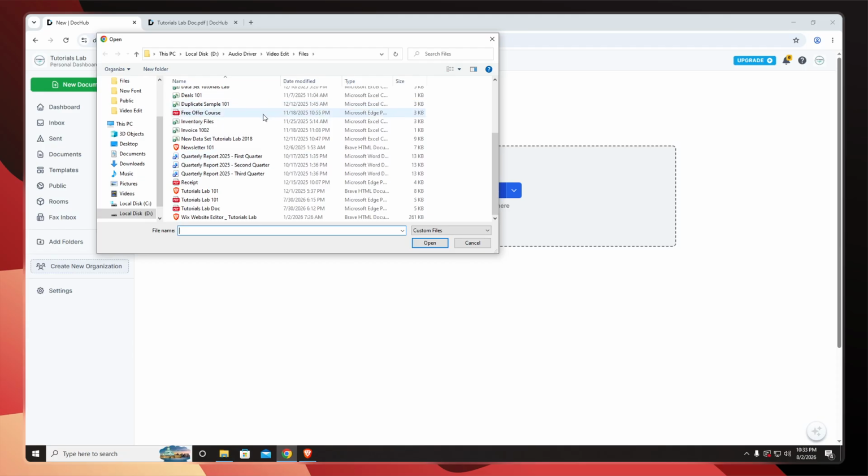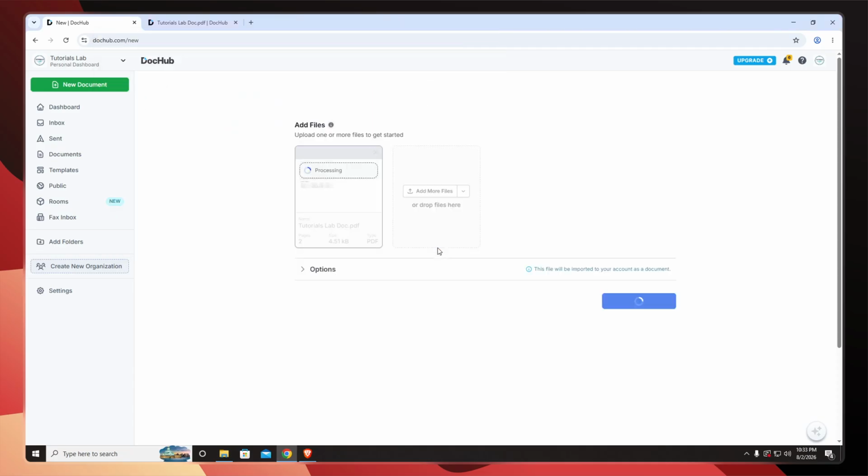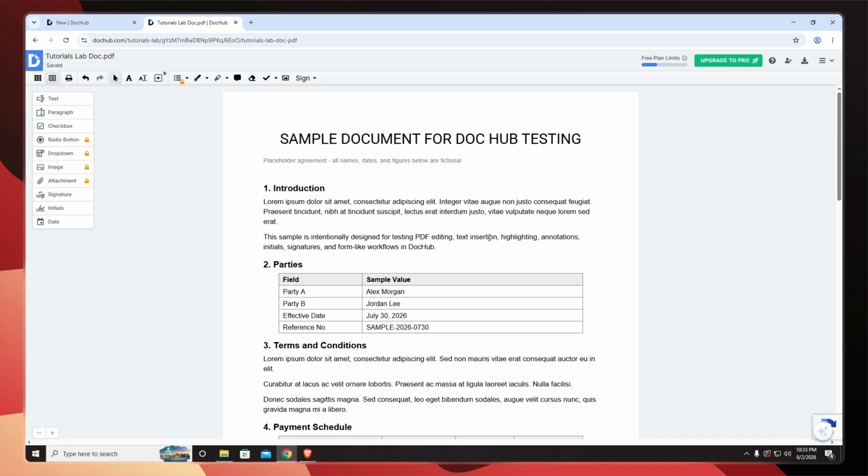From here, navigate through your folders to locate the worksheet you need to complete. Once you've found it, click on the file to select it, then click Open to proceed. Now, you'll need to wait a moment while the upload process finishes. Depending on your file size and internet connection, this should only take a few seconds. Once the upload is complete, look for the Create Document button located at the bottom part of the window and click it. This action will take you directly to the document editor page, where the real work begins.